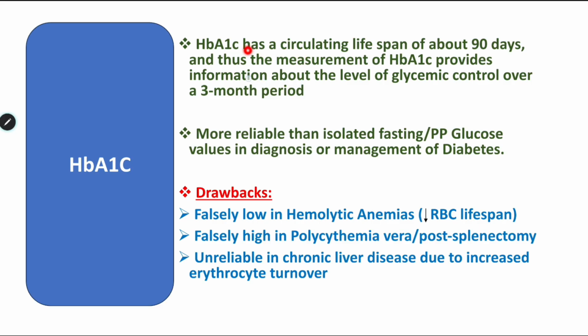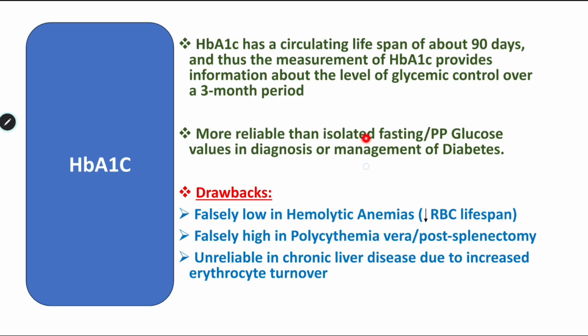And as the RBCs age, they contribute less and less to the glycated hemoglobin portion. And that is why, even though the lifespan of RBCs is 120 days, the HbA1c is a reliable marker of blood glucose levels for only about 90 days or 3 months. But it still is better than isolated fasting glucose or postprandial glucose values, because they are affected by a lot of short-term factors, like what has been consumed.